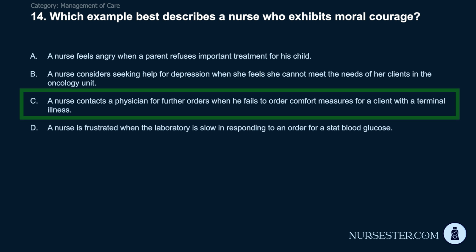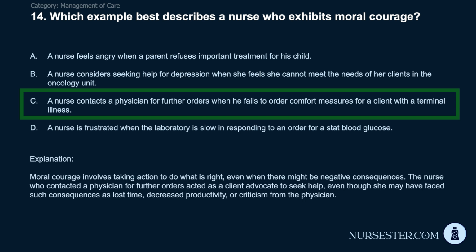A nurse contacts a physician for further orders when he fails to order comfort measures for a client with a terminal illness. Moral courage involves taking action to do what is right, even when there might be negative consequences. The nurse who contacted a physician for further orders acted as a client advocate to seek help, even though she may have faced such consequences as lost time, decreased productivity, or criticism from the physician.